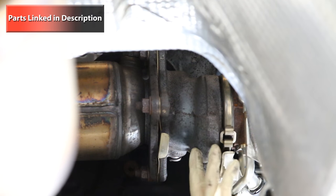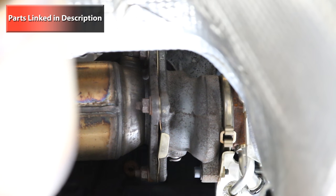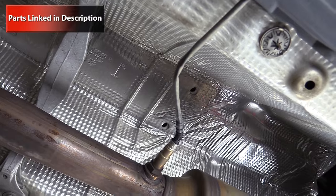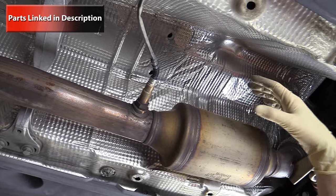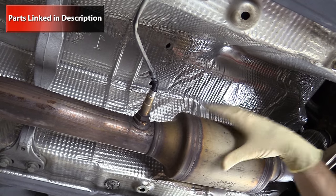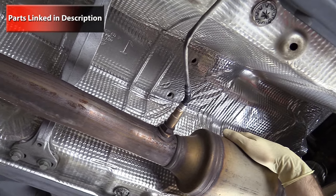Attached to the turbo itself is a flange — this is the down pipe that goes down to the catalytic converter. In the rear of the vehicle after the catalytic converter we have our rear oxygen sensor. The front oxygen sensor is located near the turbo itself and measures catalyst efficiency. If the cat isn't doing its job properly or you have a high-flow cat, that rear sensor is what's going to set faults.